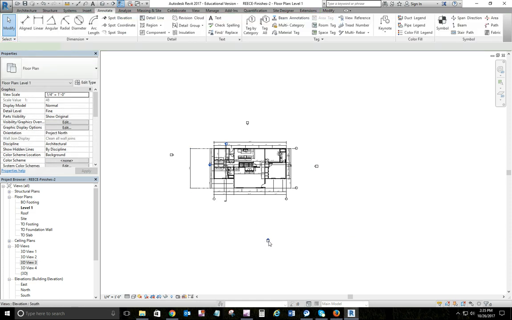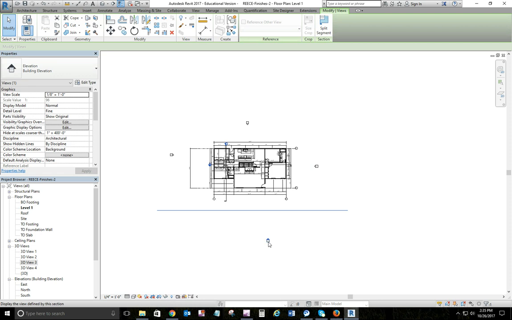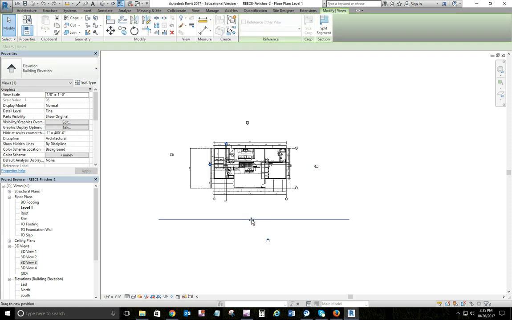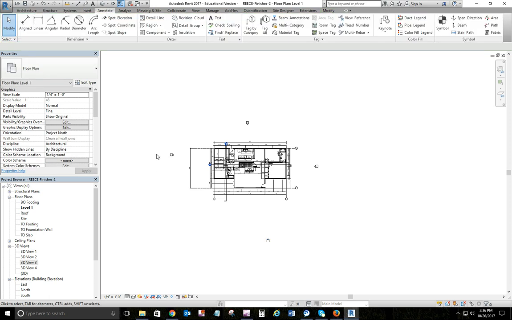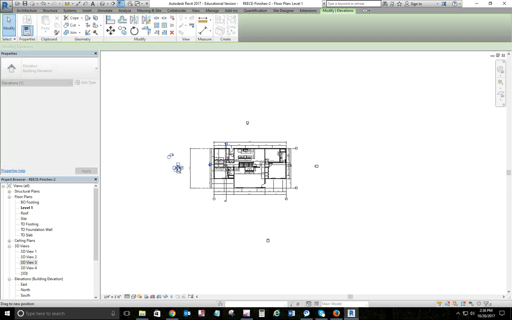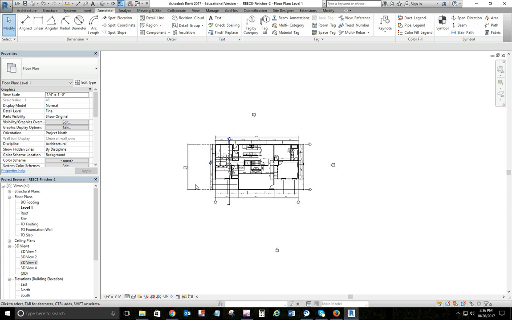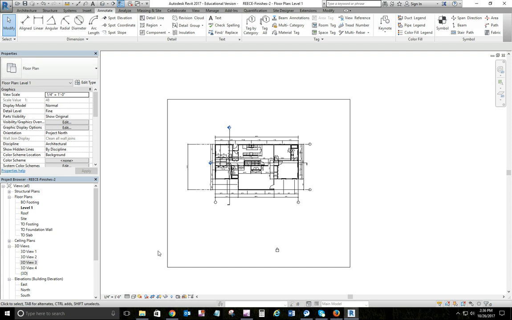We're not going to be able to see them in a little while anyway, but we want to adjust our... let me back that up. Okay. And before we're finished, we're going to adjust our crop region. Now that just kind of undid some of the elevation things that we moved there, but we're going to adjust that before we actually go to a drawing sheet.